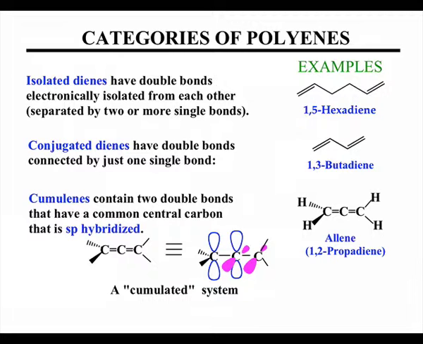So are those two alkenes communicating with each other? No, they are not conjugated. You've got one pi system in this plane. You've got the other pi system in that plane. And there's 90 degrees between them. They can't overlap. Okay? And so you have no communication of one pi system here versus the pi system shown here in blue. That's a cumulated system. And cumulenes are kind of interesting molecules in and of themselves, but they are not conjugated.